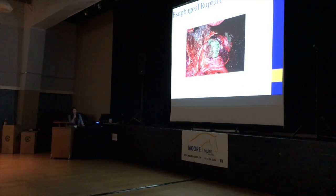This is the last one, esophageal rupture. Although it's a rare complication, if the obstruction is large enough or is allowed to sit in the esophagus for a long period of time, it can actually cause the esophagus to rupture. If this happens, euthanasia is almost always recommended, as emergency surgical repair is challenging and successful treatment is hindered by secondary infection that establishes due to the leakage of feed material around the ruptured site.